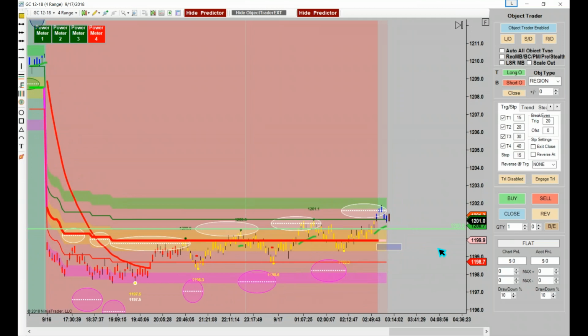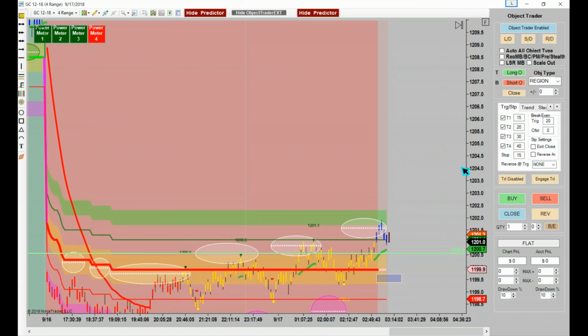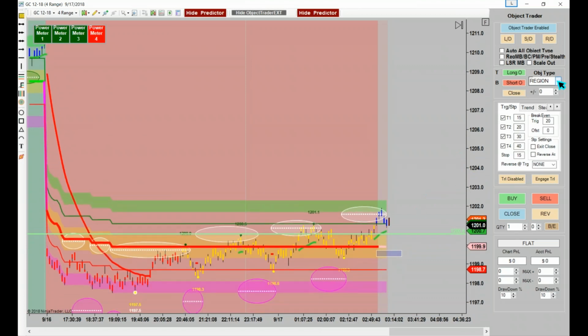Is that where we're looking for, everyone? What says the team? Well, I'd be looking for that. So let's see if we can get a little trade. All right, we're going to do a region. Now, Lewis, on your question, these T and B buttons just simply mean, let's just pretend this is a region right here, because otherwise it'll draw on the prices. But the bottom of your region is the B button, and the top of the region is the T button.